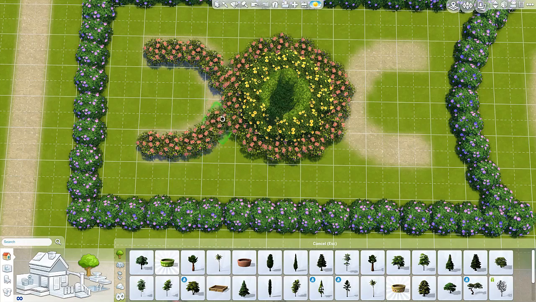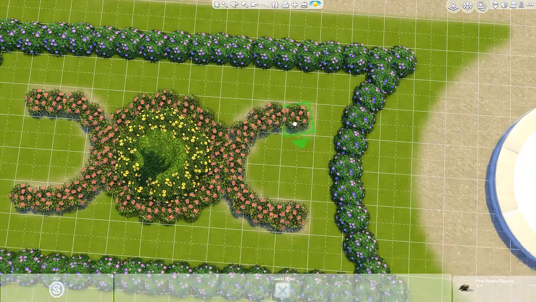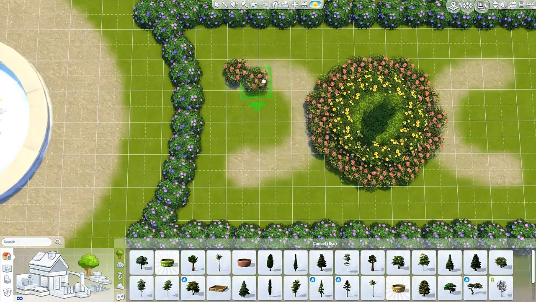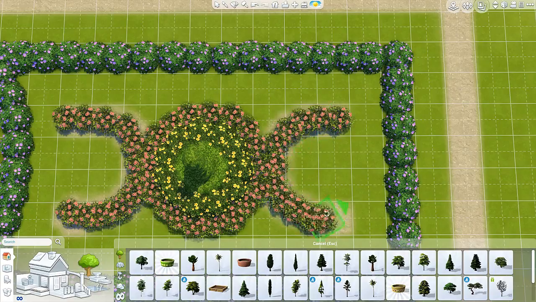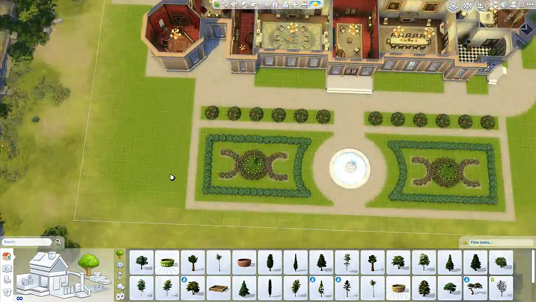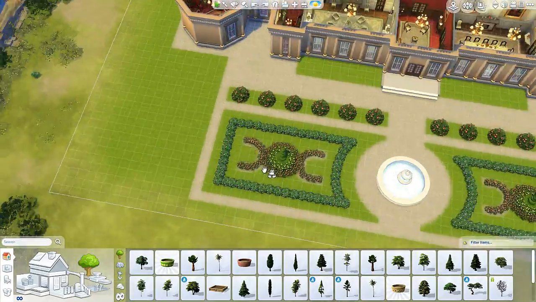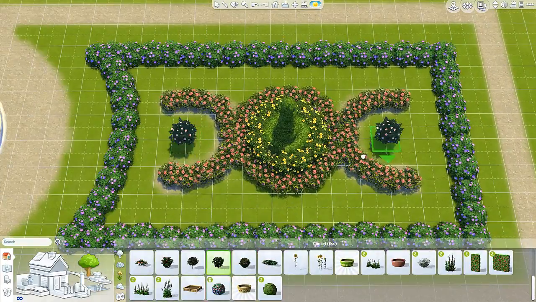Don't worry though, I will get rid of those streaks of gravel once I'm done plopping in these flowers. I just use them as guides, and I will turn them into grass in just a little bit as well. So yeah, I don't even know what shape that is. I just went with it. It's kind of similar to what they have in real life.